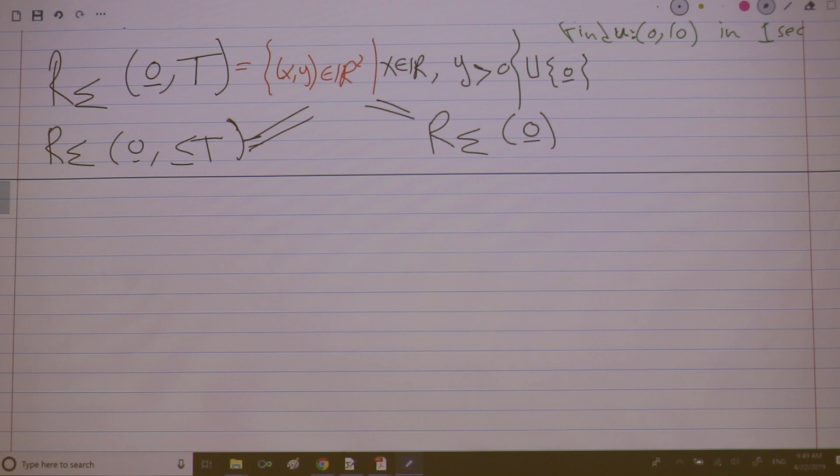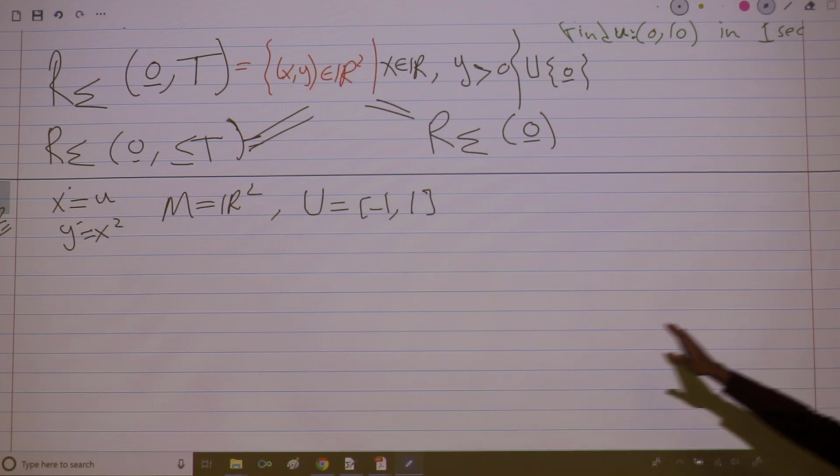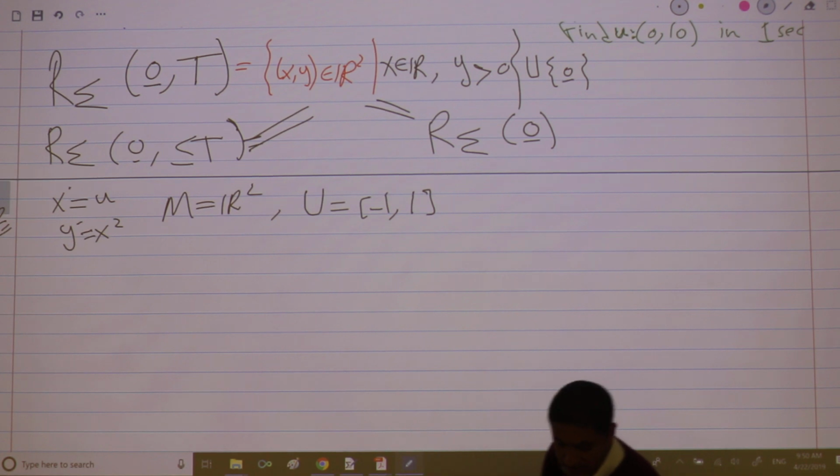Thank you. Here I will do another example, which is the same system. Remember the control affine system is defined by the triplet: manifold, dynamics, and control set. If you change any of these three, it means a different system. And here is another example. We solved it for this system, right? x dot equals u, y dot equals x squared, and we maintain the dynamics, maintain the manifold, which is R2, but change the control set to be bounded from negative 1 to 1. And let's see what is the immense impact this change will have on the system characteristics.